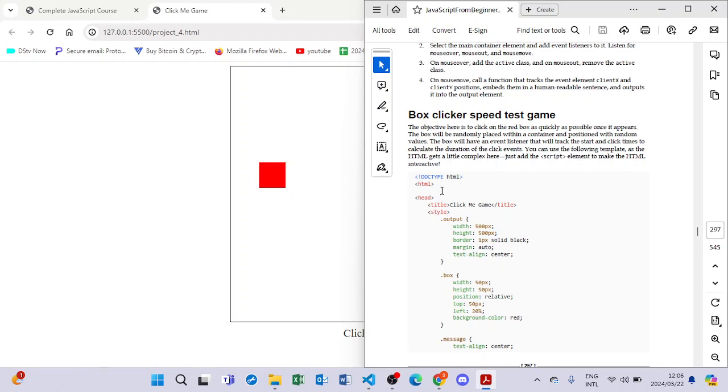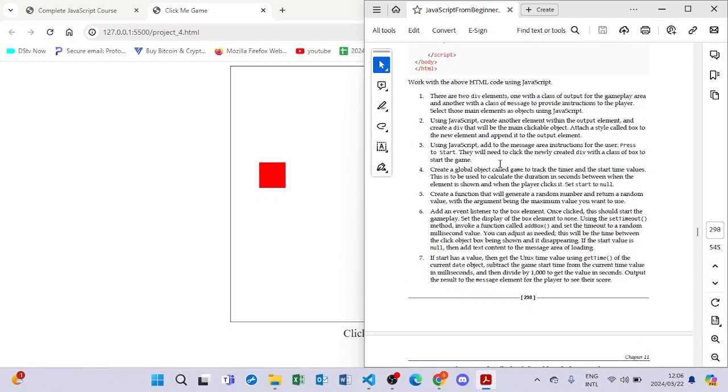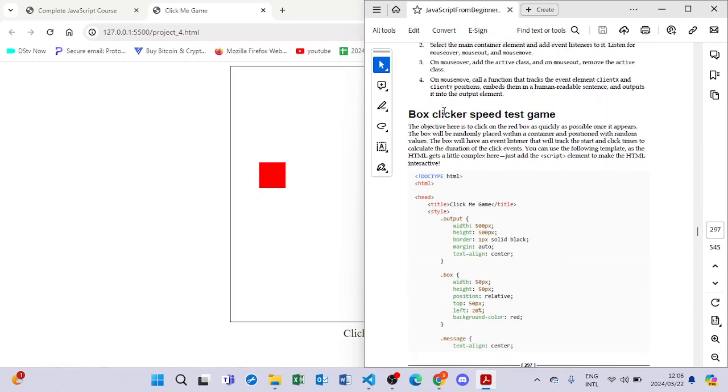The box will randomly be placed within the container and positioned with a random value. The box will have an event listener that will track the start and click times to calculate the duration of the click event. You can use the following template as an HTML.